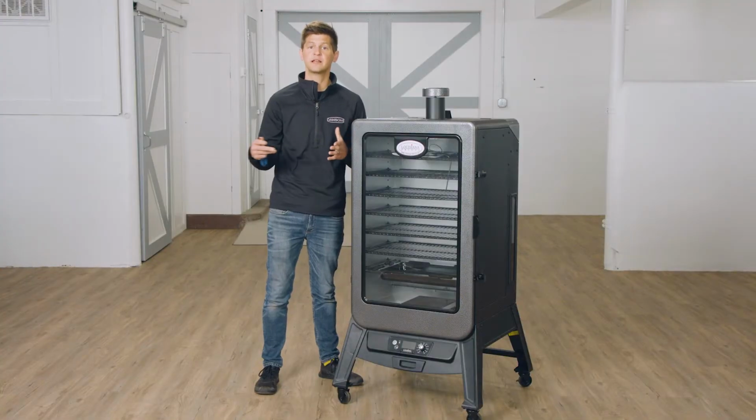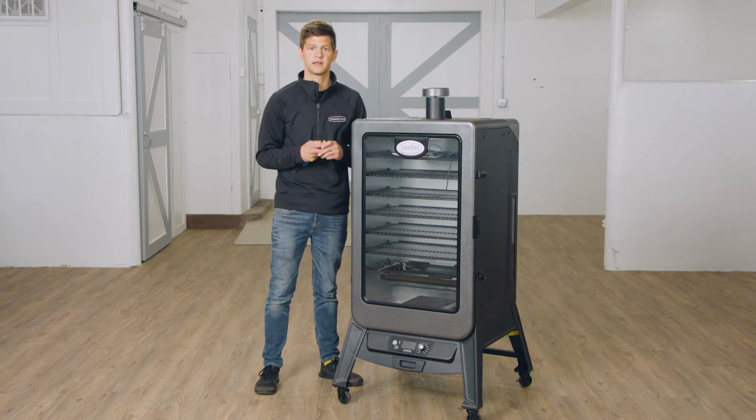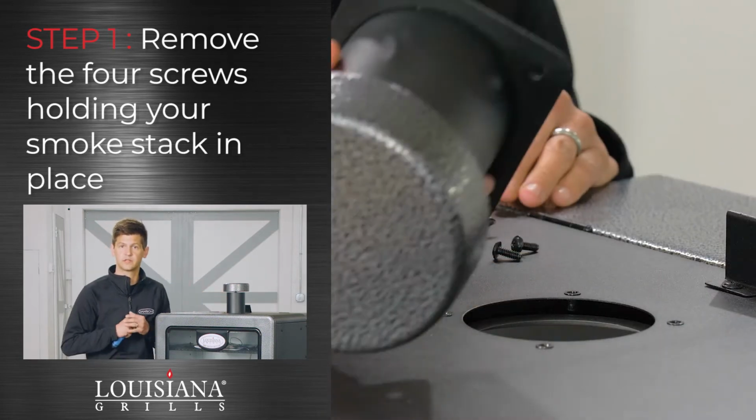In order to perform maintenance on our Louisiana Grills smoker, we're first going to need to rotate it onto its head. In order to do that, we are first going to take off the smokestack, removing the four Phillips head screws holding it in place.